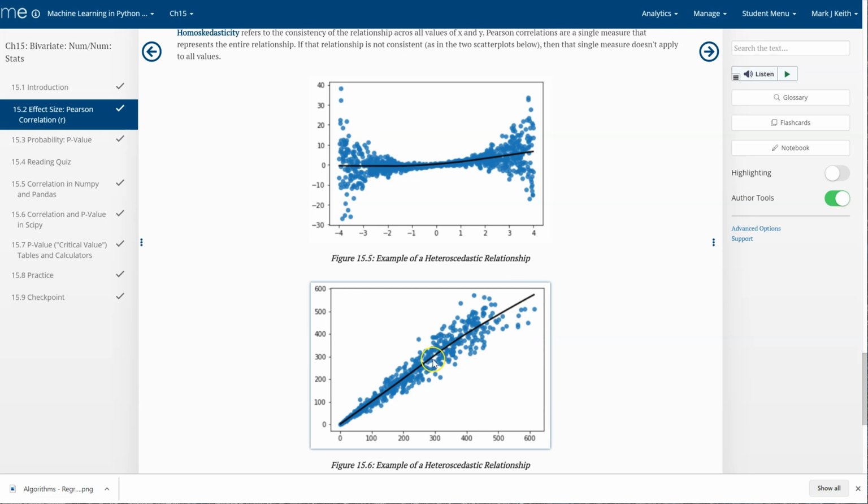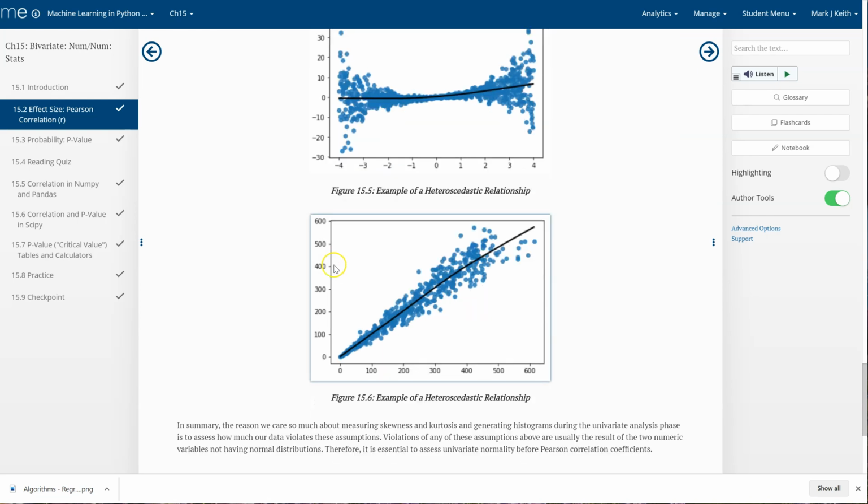So when we make predictions, we have to be aware that depending on our input value of x, the likelihood that our projected value of y is accurate depends on what range we are in for x. There are also some things we can do to try to reduce heteroskedasticity that you'll learn later in the book when you learn about correcting skewness and things like that.